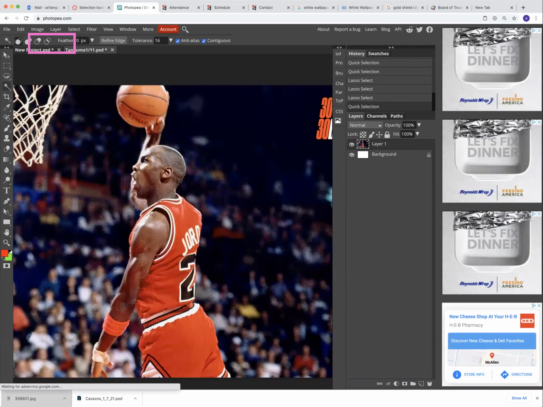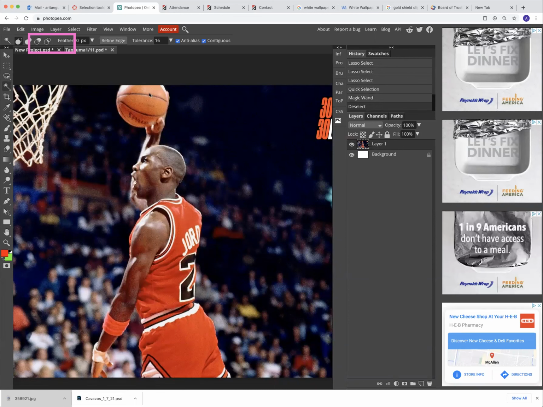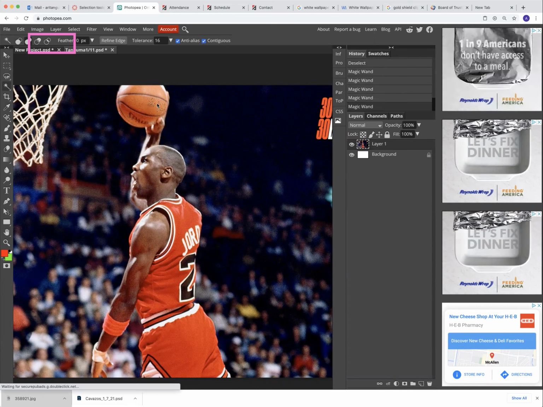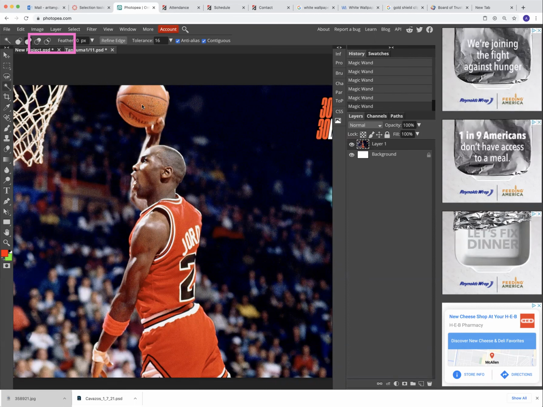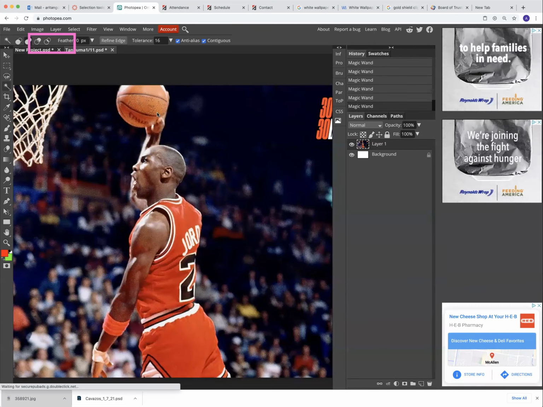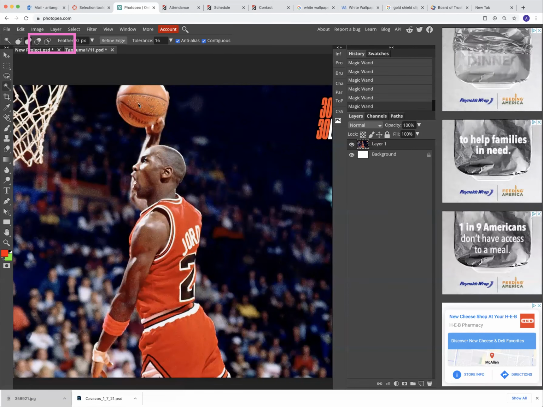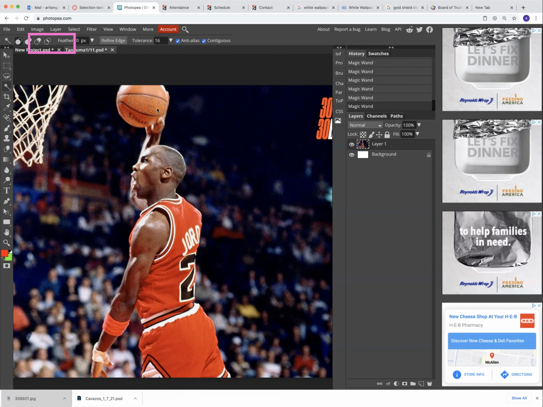Now I'm going to go into the magic wand tool. I'm going to double click to deselect. And basically you click and you're able to pick up what it thinks you want selected, right? So the ball has multiple colors on it. If I were to hold down shift on my keyboard, you'll see how I'm able to add to the selected area. So it's growing. This is perfect for removing backgrounds if the backgrounds were a solid color or maybe 2 or 3 colors.